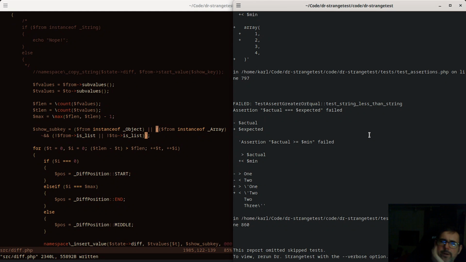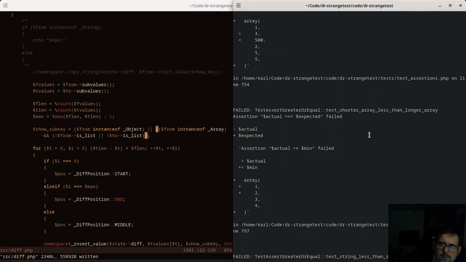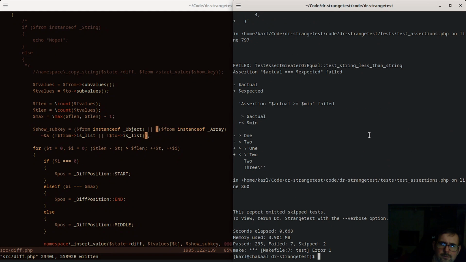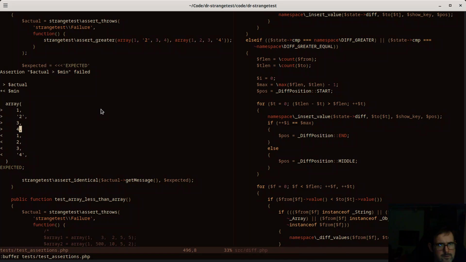But again, am I never comparing a string where two is shorter than... I am, aren't I? Where are we here? 860.